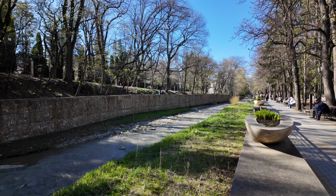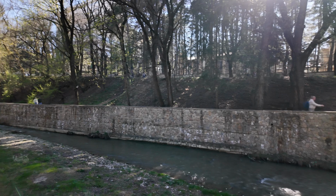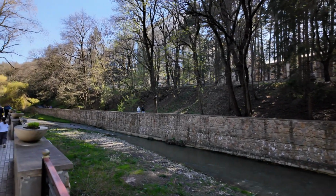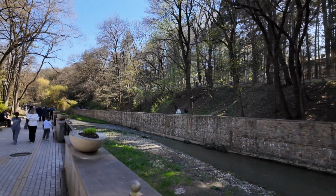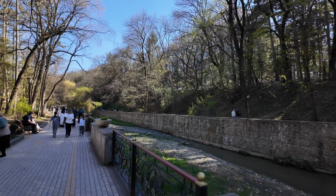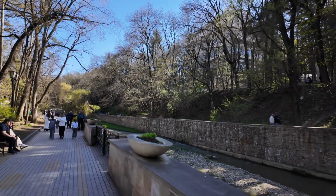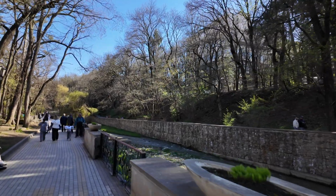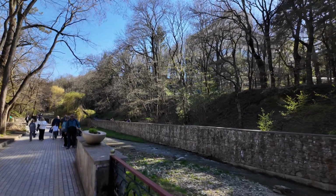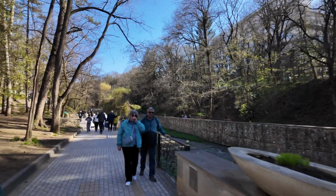So here, this very beautiful view of the river, and overlooking the river here, another few of these Soviet era hotels that were part of the Soviet program for tourism in the mineral water regions here in the North Caucasus. They're still operating, and they're operated still by the state, and they're quite in good shape, and they're actually a testament to this period of development of tourism in Russia, which actually started earlier in the Tsarist times.